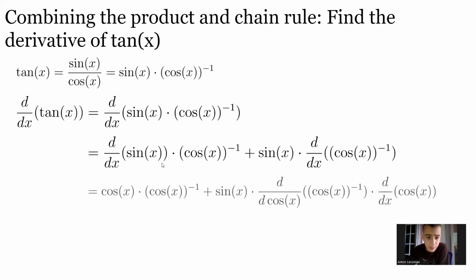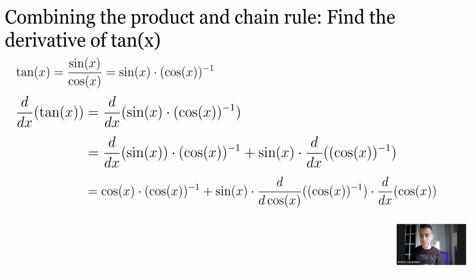So this sine of x derivative turns into cosine of x. It's pretty simple. But then this derivative, we can recognize this as a composite function. We have one function, cosine of x, inside of another, x to the negative first power. So those are the two functions, and we can take the derivative of this using the chain rule. So this derivative right here, we can write this as the ratio of a tiny change in this big hairy function to a tiny change in the inner function, so cosine. And then we multiply that by a tiny change in cosine of x over a tiny change in x. So that is basically just the chain rule in action. That's all I used here.